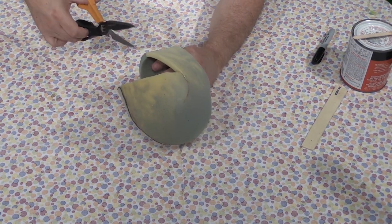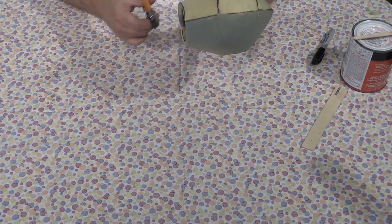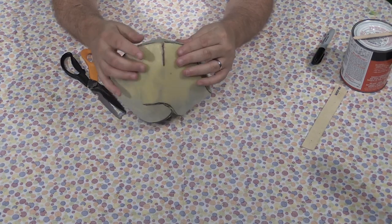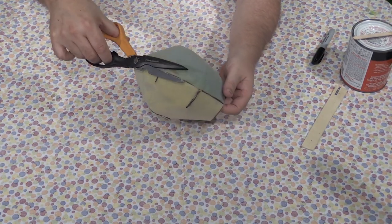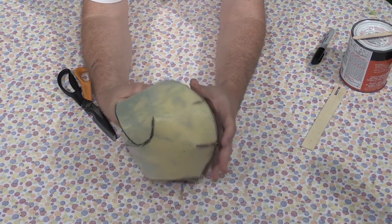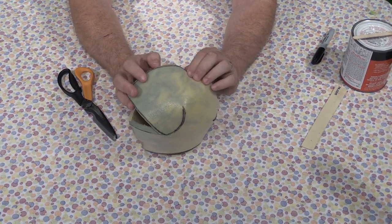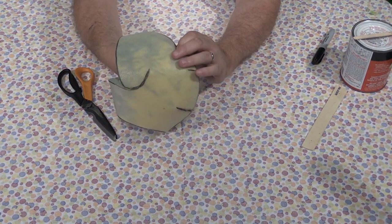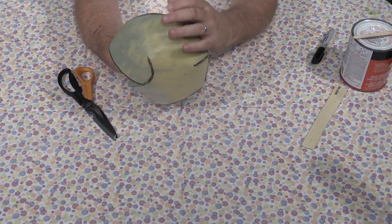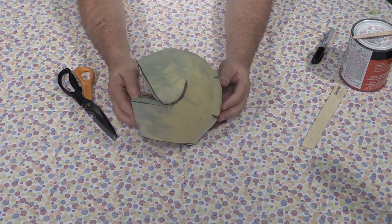And you can take your scissors and you can trim if things aren't even. Like, you see it's a little messed up there. Just go in there and use your scissors and trim it up as you need it. I mean, in reality, you can even trim this a little bit, not much, to take out the hump. You can see it's got like a little hump. But while this is drying, you can actually push that down like that to get rid of the hump. But I don't care about the hump. And the reason why I don't care is because I put wigs and hair on mine. So it's not gonna matter too much. But so there's the head.